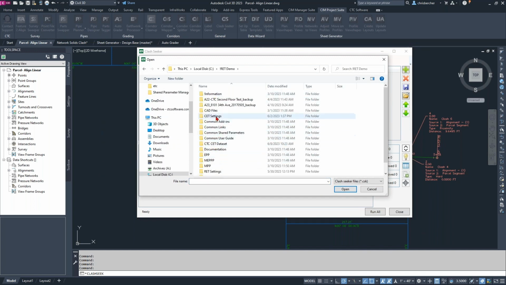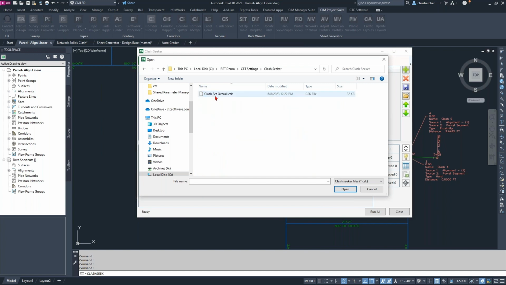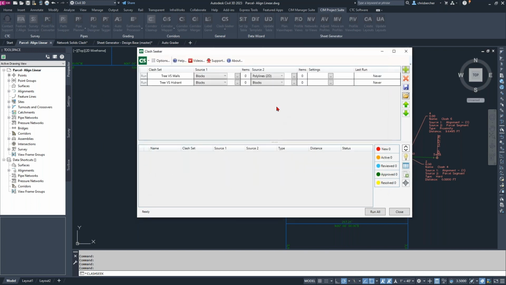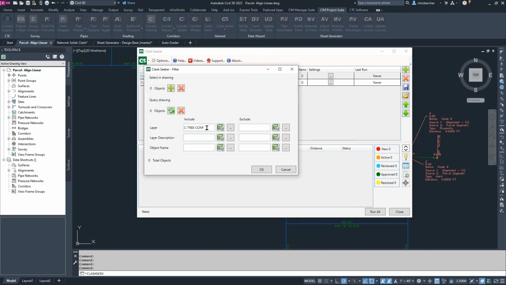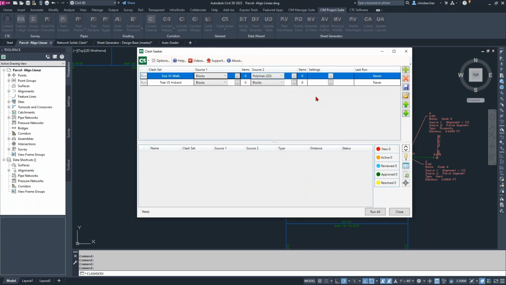And I'm going to go grab these from here. It's going to bring them in, and if I had these elements with those layers in this drawing, it's going to be ready to clash right now. But since I don't, it doesn't have anything on that. I can even try to hit refresh on this to validate, to confirm. Well, I don't have any of those elements in here, but it still remembered all the history. It remembered everything that you had defined within it.